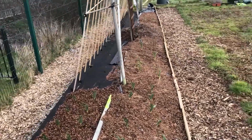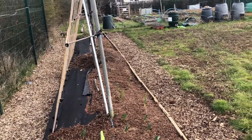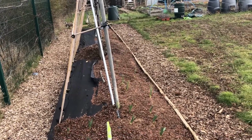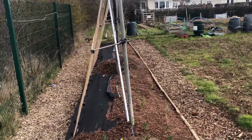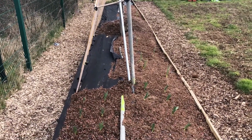So we've just popped up to the plot to pick some daffodils for the wife and my mother, and we're going to do a plot tour for March while we're here. So sit back, relax and enjoy.